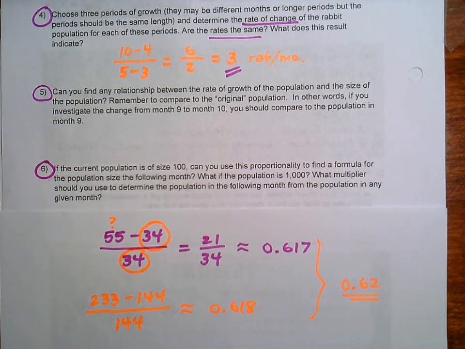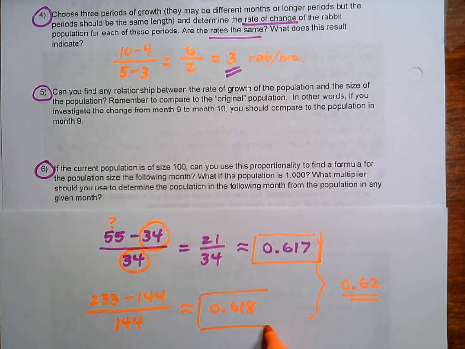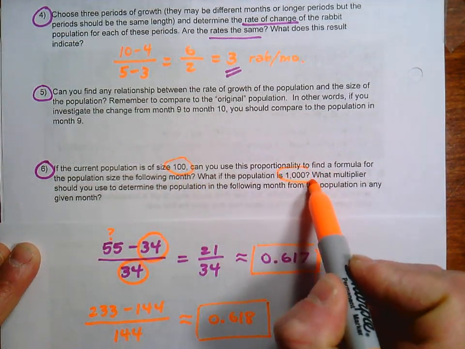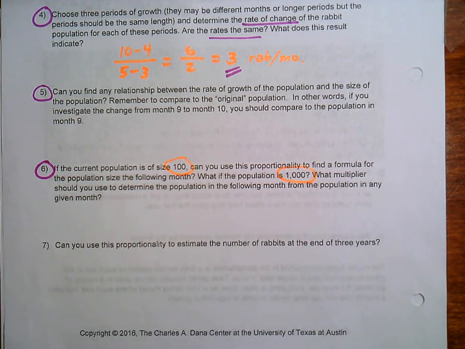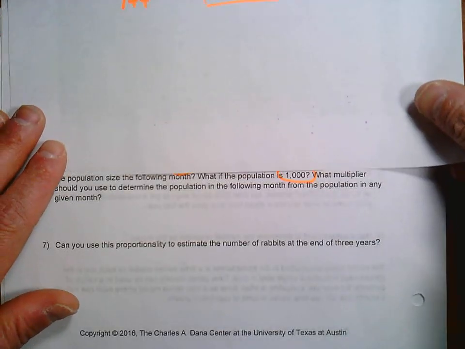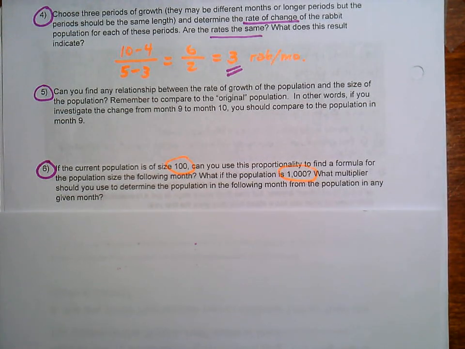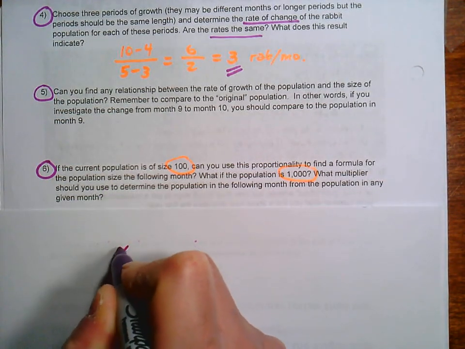And that would be like 55 is unknown. So the main piece of information we're going to use here is that you get the same constant, or something very, very close to 0.62, every time you do this. So you can do this for size 100. You can do it for size 1000. It should look very, very similar for both. So I'm going to set something up that's going to follow this pattern that we see. So I'll grab this piece of paper. So let's say the new entry is something we don't know.